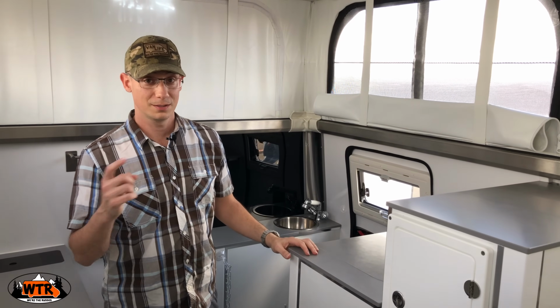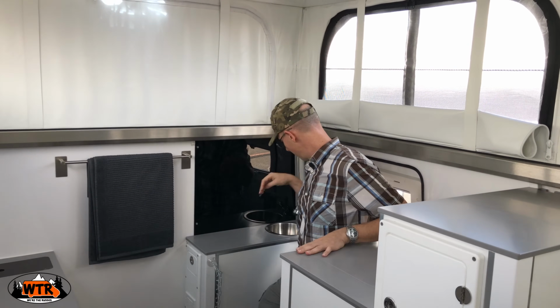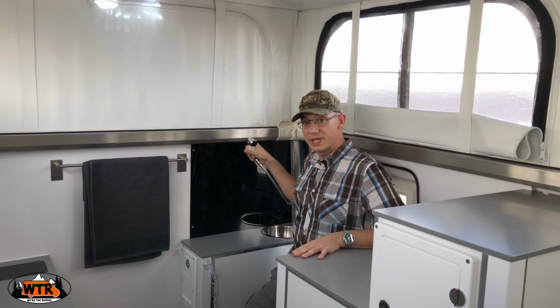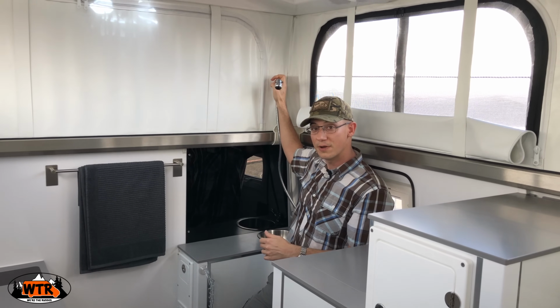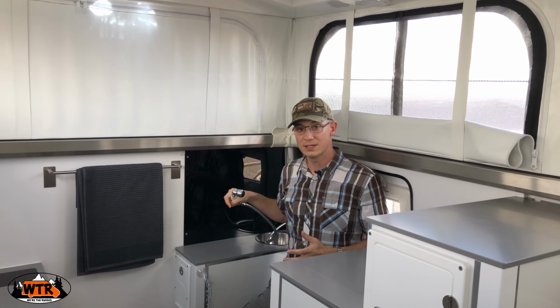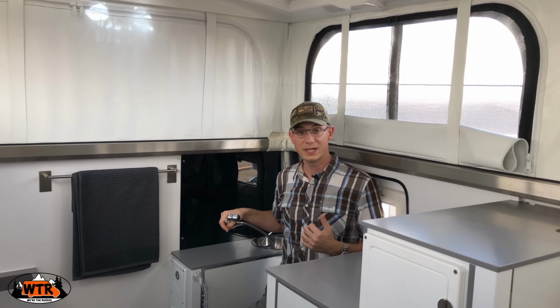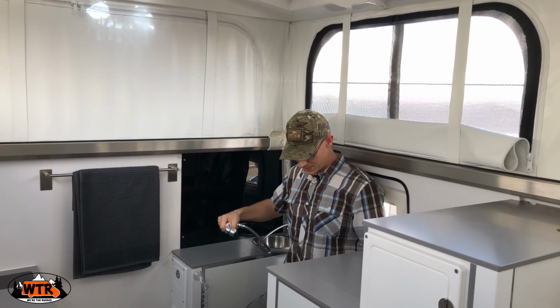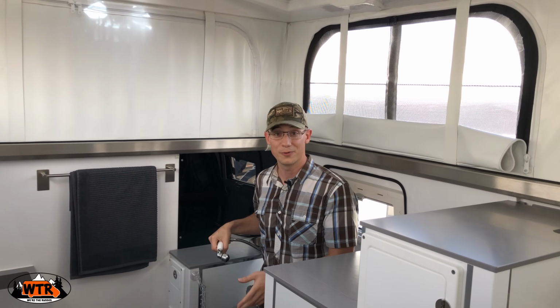Speaking of hot water, let me show you how the shower works. Now, the entryway is also dual purpose because I am now standing in the shower. There are curtains that can come across here. This pulls out and you can either hold it to shower off or find a way to mount that up above you. And the nice thing about this is your entryway can also become your mudroom. Let's say you've been hiking all day, you've been through the mud, come in here, rinse off, and then you walk into the camper so you're not dragging the mud all through your house.